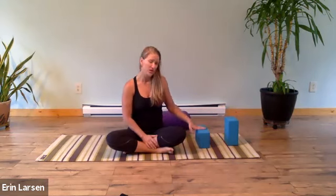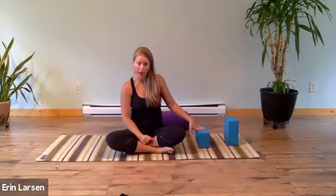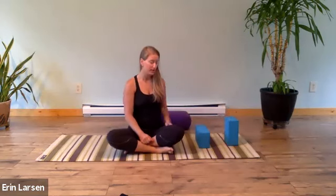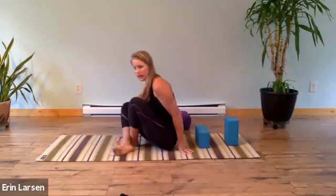Where we're going to lay this lower block here is right where that strap was, right across the bottom of the shoulder blades. We really want the shoulder blades to be on that. And then the head, the very back of the skull, called the occipital ridge, we want right on that tall block. So we're going to turn around.